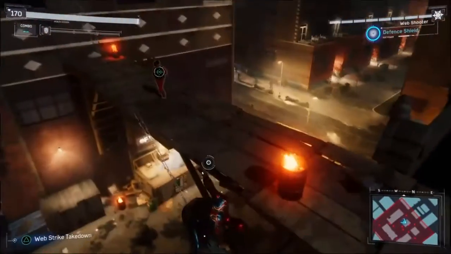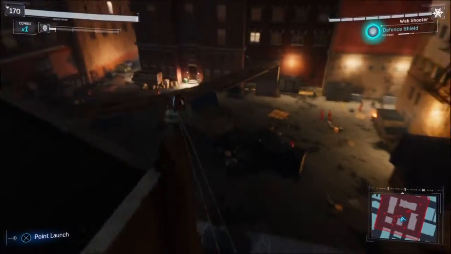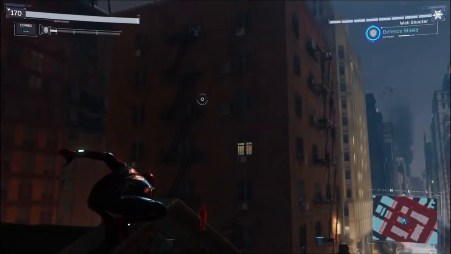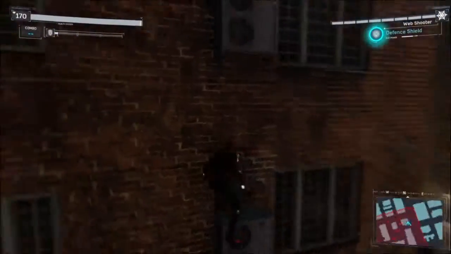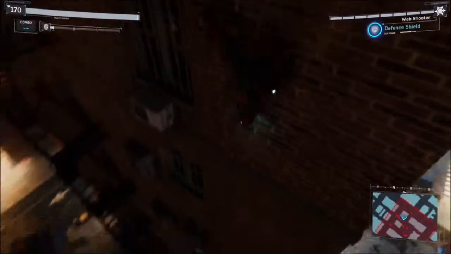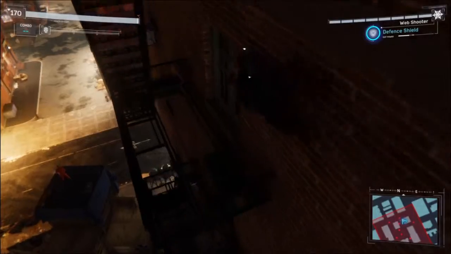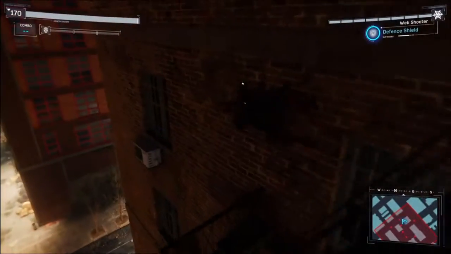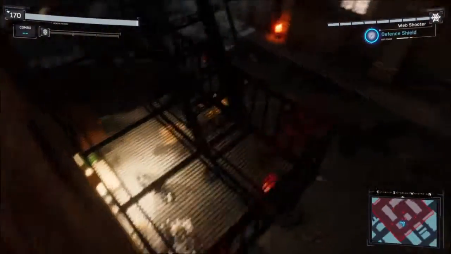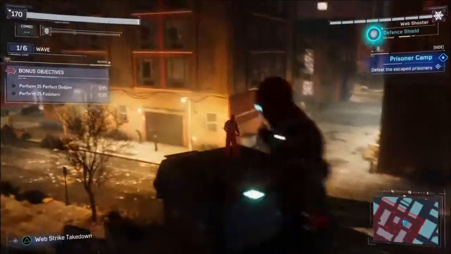Right. I'm gonna get this dude first. Nap time. That's one. I'll do it silent, I'll do it like stealth at the minute. No, I didn't want to jump. Alright. Let's go down. Sleep it off.